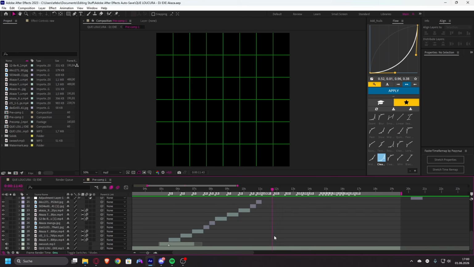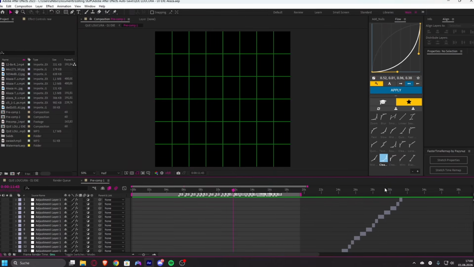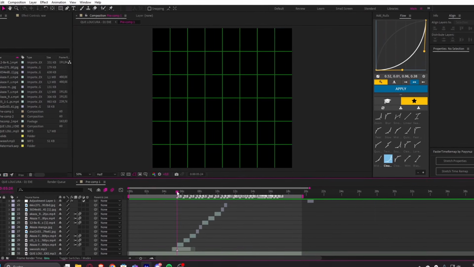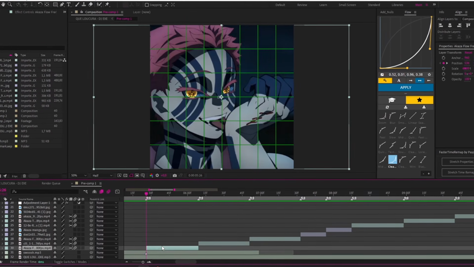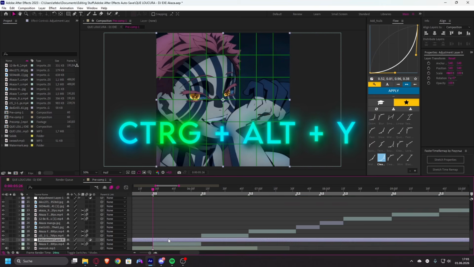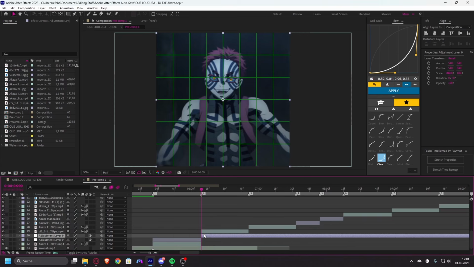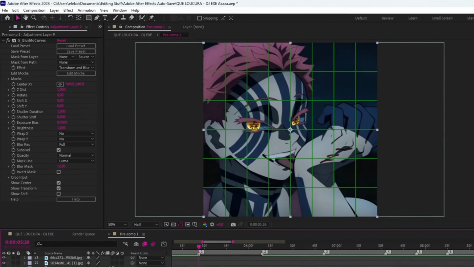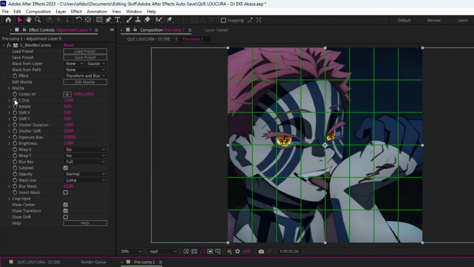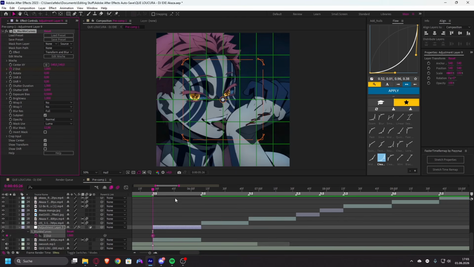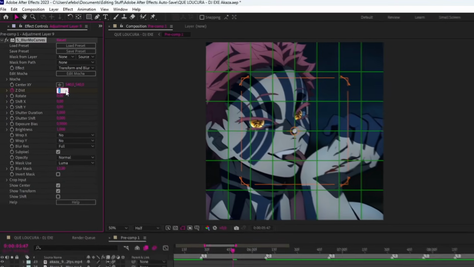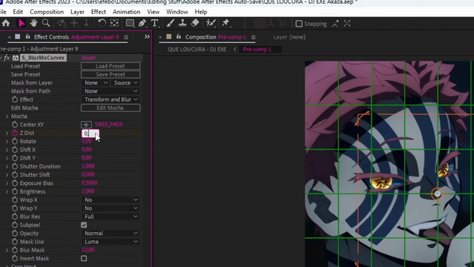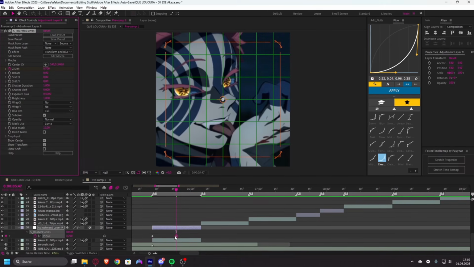And now we'll be adding zooms onto it. I already have the zooms done on the right side here, but I'll still create one just to show it. We'll create an adjustment layer, Control Alt Y, cut it at the same length as the flow frame, and then we'll add Sapphire, which you get if you have the Sapphire plugin, which you can get in my Discord server. And then we'll create a keyframe for the Z disk, which will be 1 normally, and then we'll go to the middle again and put it to how much you want to zoom in. I just want to do a light one, maybe 0.7, put it at the middle.